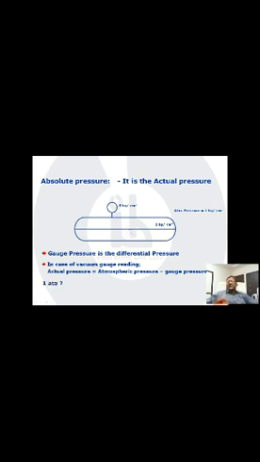Now there is one more pressure unit, and that is ATA. What is ATA? The use of ATA is not so frequently seen these days, but ATA is nothing but a scale in the kg per centimeter square unit, right? 1 ATA is 1 kg per centimeter square. Only difference is we are talking about the absolute pressure. So 1 ATA is 1 kg per centimeter square absolute, right? In this case, if I talk about what is the pressure, this should be 1 ATA pressure here, right? If I take an ATA gauge here, it is going to show you 1 ATA.